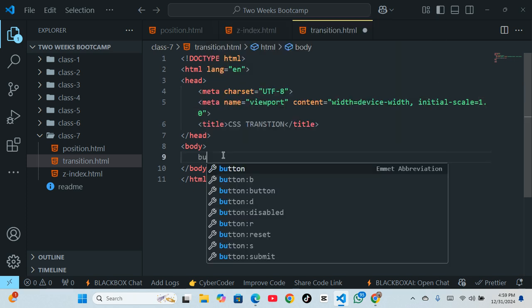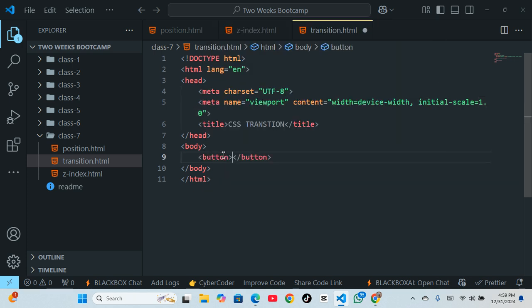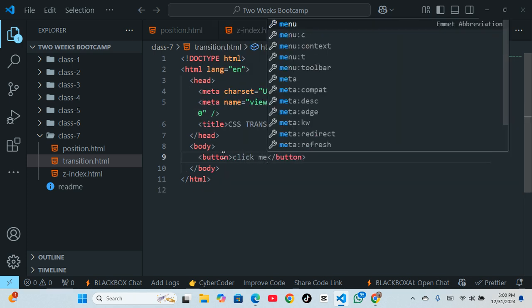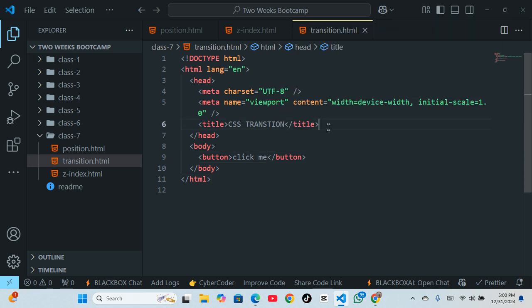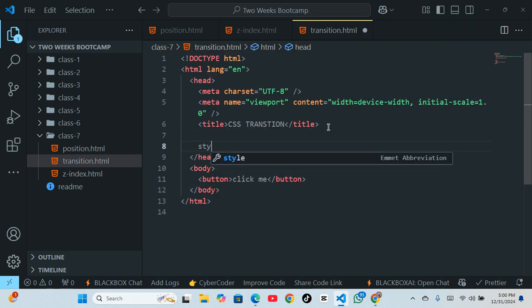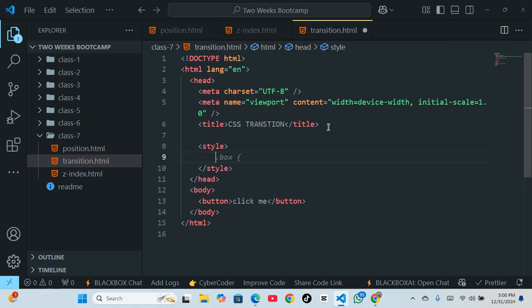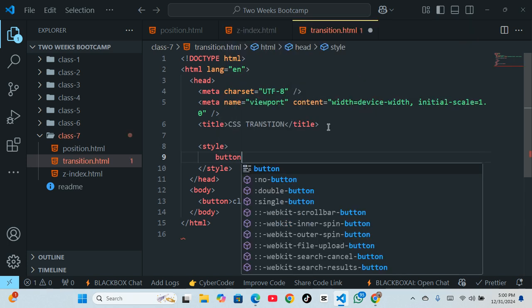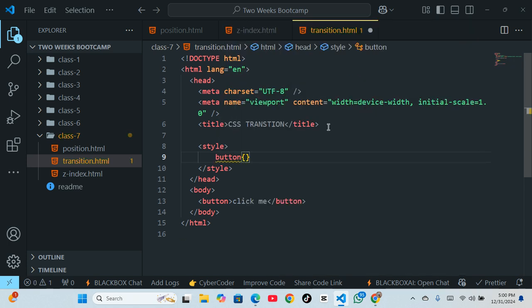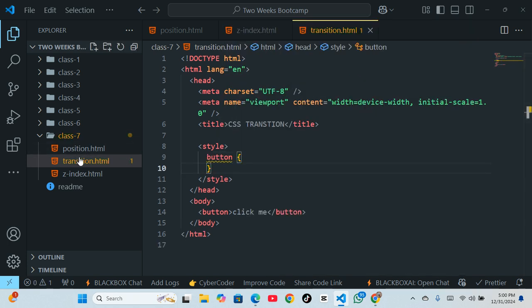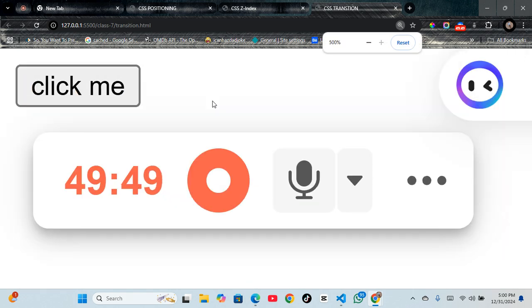Let's say we have a button and I give it Click me. I'm going to do a style tag and select the button, because by default, when you click on this, hold on, let me open it in our browser. So can you see? Look at the button. Let me zoom it a bit.